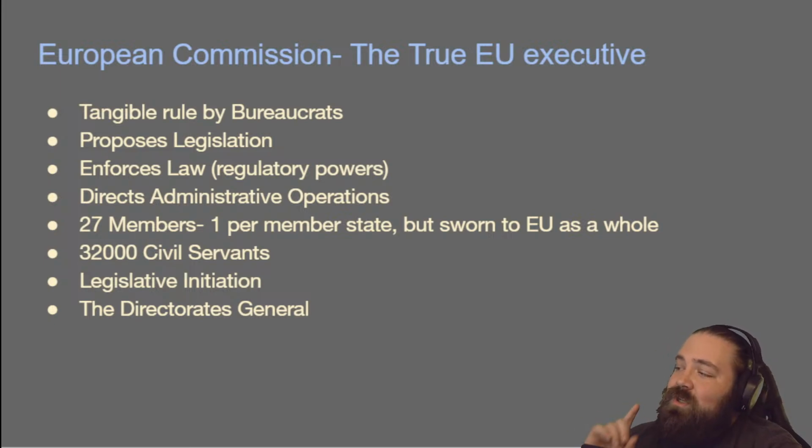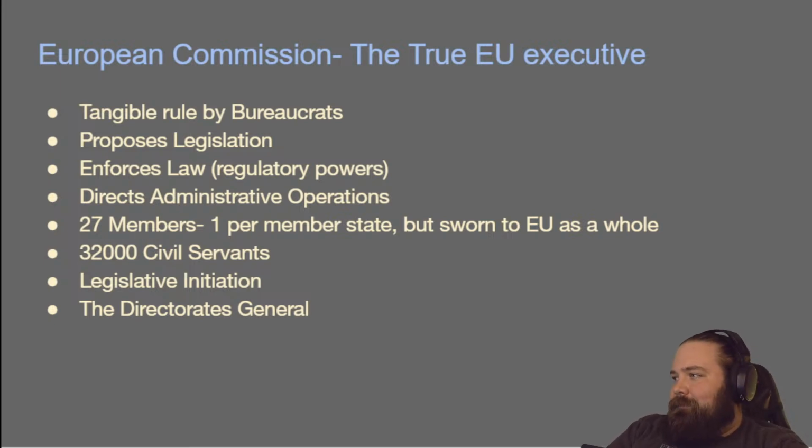But if you're a member of the European Commission, you're not as directly tied to the member state you're from. You're there as a representative of them, but you are sworn to further the European Union as a whole, right? You are explicitly set up to represent Europe as a whole. You are there and sworn to do good for the EU, not to represent your member state. So in some ways, when you become a European commissioner, even though you're from one of the member states, you're not there for the member state. You are there for the EU, which is kind of funky, but not necessarily in a bad way. It's just different, right? As I said, the EU is a different sort of institution. It's unique.